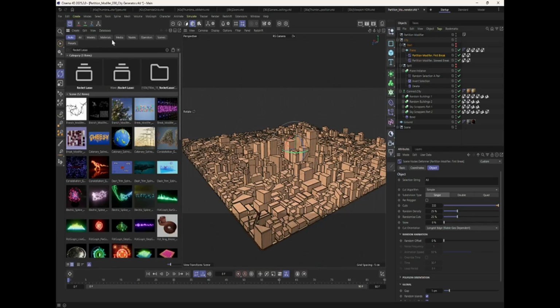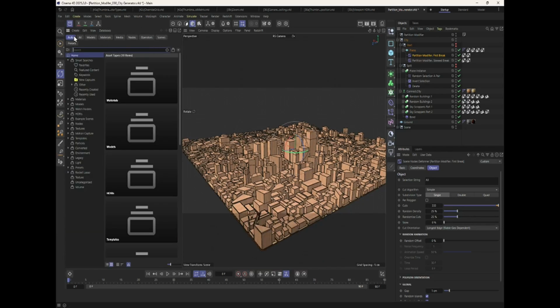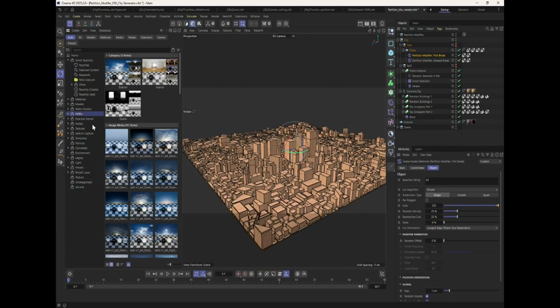But if you move into your asset browser and we go to All or Auto, you'll see you've got your HDR folder right here on the left. I am actually the one who bugged them to be like, no, HDRIs are important. Put it at the top side of the menu. So that is here, and you've got a bunch of different HDRs. A lot of these are going to be Maxon One exclusive, but a bunch of them aren't.